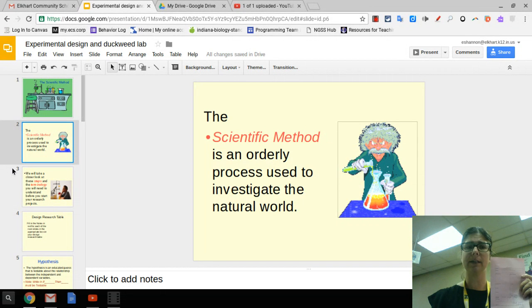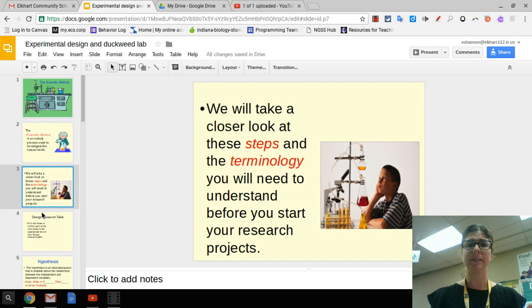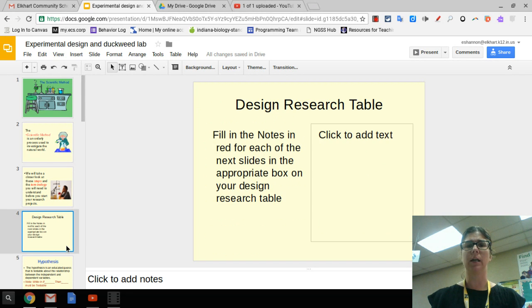Okay, so the scientific method, the first couple of slides talk about how it's a process. It goes in steps. And on page 7 of your notebook, we already covered the steps of the scientific method in loose detail. We also call it the problem-solving method, so you'll just want to review those. Today, we're taking a closer look at the terminology.